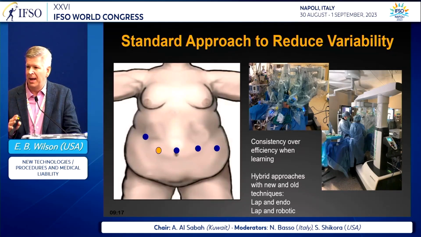So combine laparoscopy with endoscopy: you're doing something new endoscopically, use your laparoscopic skill set when it makes sense and you're unsure of what you can do endoscopically. When you're doing something robotically and you're not sure whether you're able to safely perform it, use your laparoscopic skill set. This just requires a lot of insight of what's going on while you're doing the procedure, and having a plan up front.